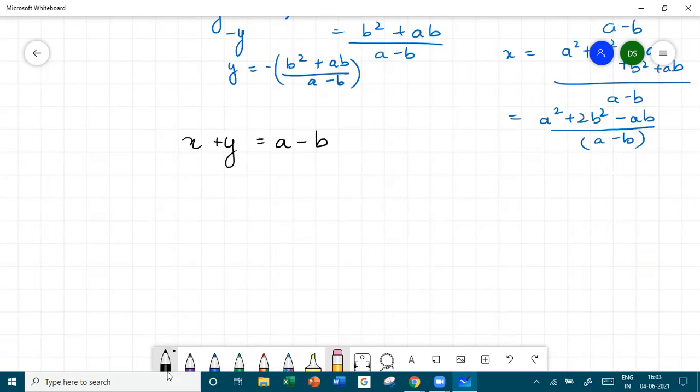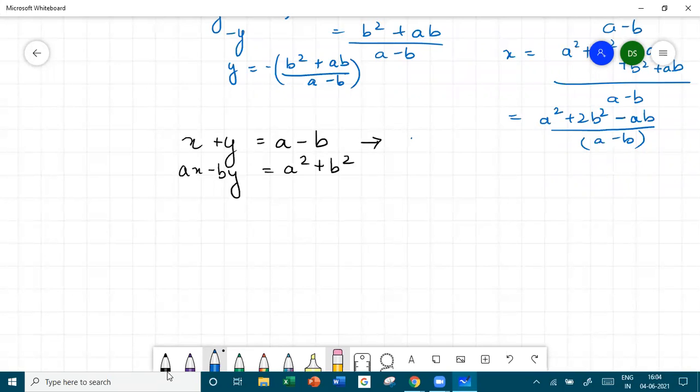A minus b, and you have ax minus by equal to a square plus b square, right? So now if I take it in terms of y, it should ideally come... Oh, same. Wait, ma'am, wait. I think I did it. Ma'am, I got x and y both the same as yours. Yeah, ma'am, I suppose I did it for another question. Yeah, ma'am, I'm getting a square plus 2b square plus ab divided by minus b. Okay. No, I'm just checking.